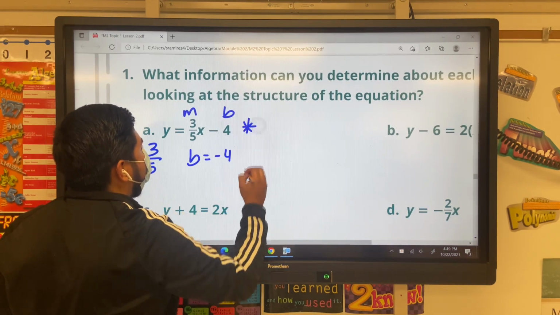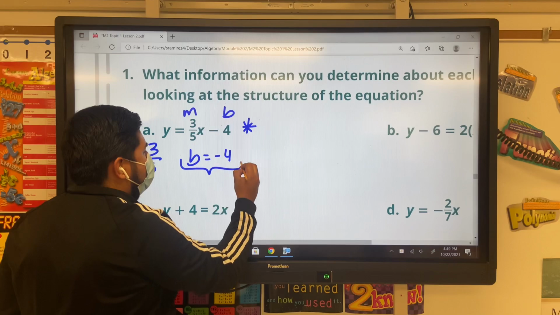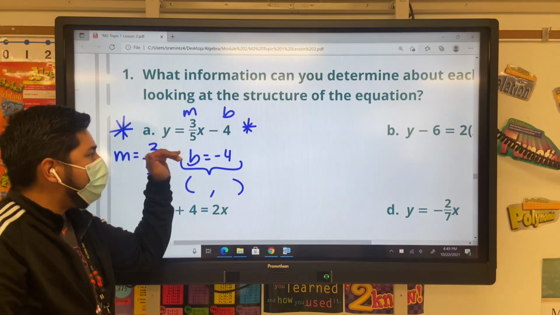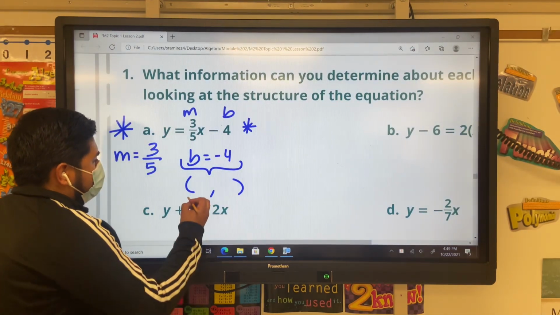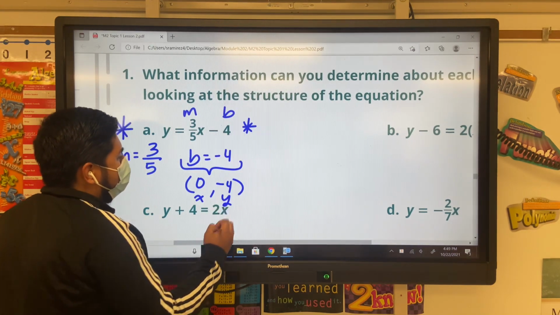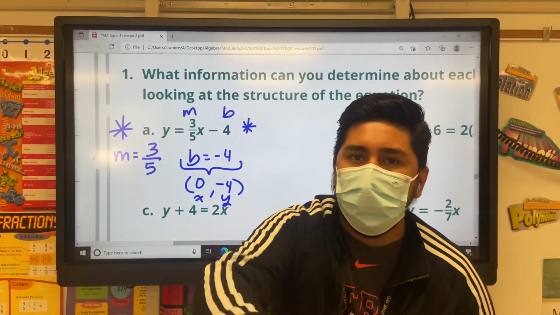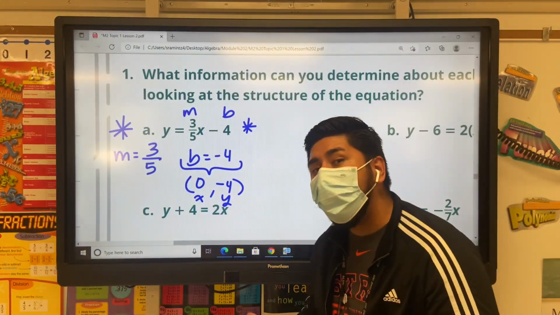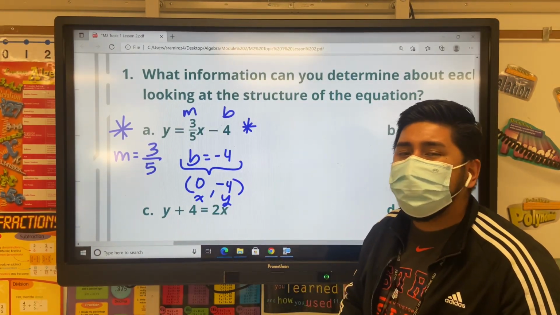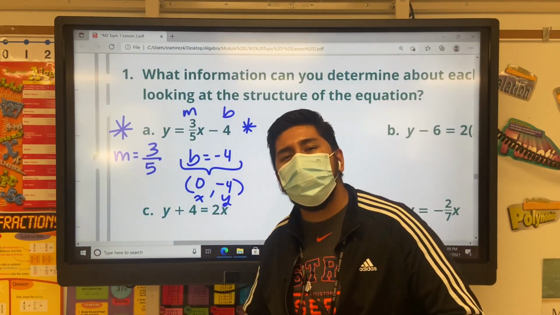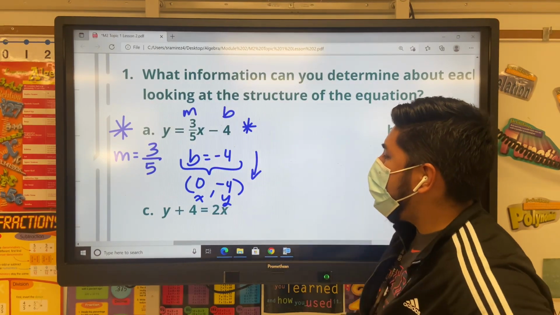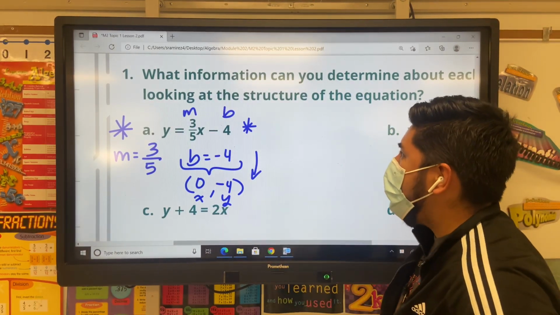Put a star, please. I need to be able to remember, I need to write this as a coordinate. So after I see that b is equal to negative 4, I need to write this as a coordinate x, y. My coordinate is 0, negative 4. I can go into extreme detail, making sure you recognize since b is my y-intercept, we put it right there with the y. We're not going to talk about why it's 0 for right now because we haven't gone to graphing, but keep that in the back of your mind. To go from b, make it into a point, and you got your answer.